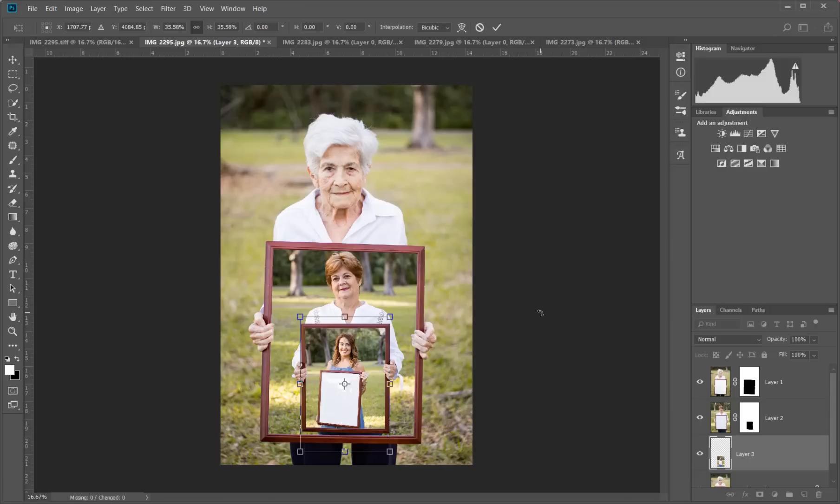Another tip: when taking the pictures, make sure grandma's shot is zoomed in, and as you get closer to the bottom generation, make sure they're a little bit more zoomed out. You can take some more zoomed in and some more zoomed out and then work with whichever pictures look best depending on the frame. For this generation I had one that was more zoomed in but it wasn't fitting the whole frame inside the picture, so I had to use one that was a little more zoomed out so she's not cropped out.